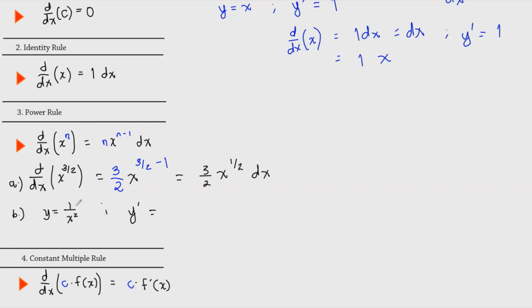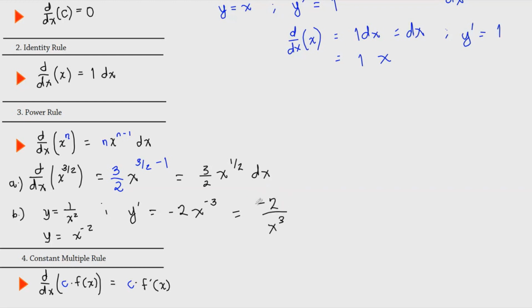So with that, let's rewrite this expression into y is equal to x raised to negative 2, so that we will have a form that is, you can see here, x and x here as well. Then we take the derivative with respect to x, and we get y prime equal to negative 2 times x raised to negative 2 minus 1, so negative 3. You don't have to add the x since we already have y prime here. But you can simplify this further by rewriting it as negative 2 over x cubed.